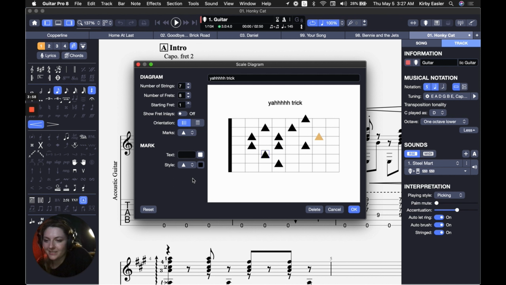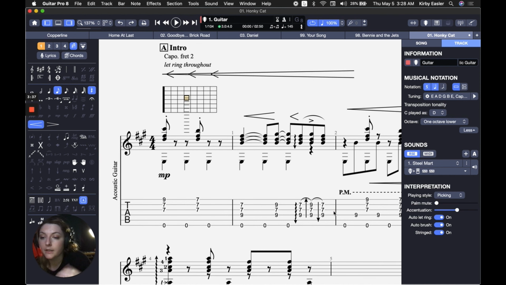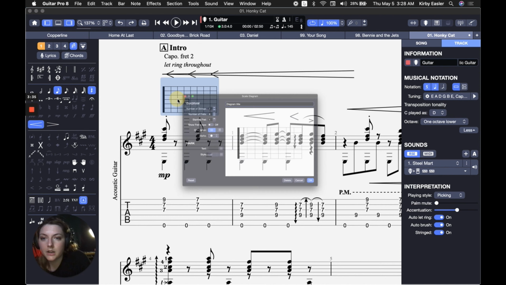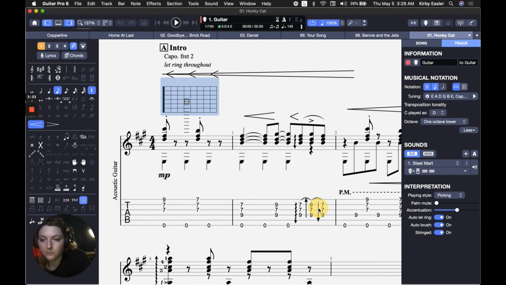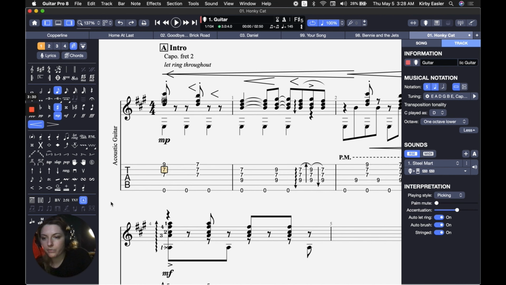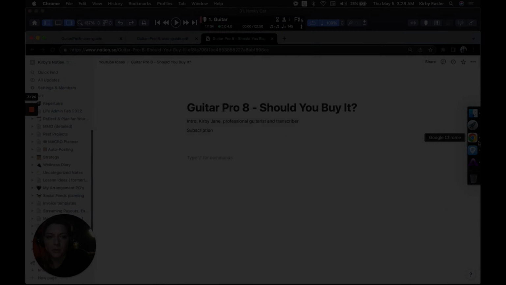I mean, you could do some Keith Haring or something in the middle of your tabs if that's your thing. But in all seriousness, let's say you're somebody like Ted Greene and you have a specific way of notating chord voicings to show alternatives that you can improvise over the top of a chord progression. This would be incredibly applicable for something like that. So that's a big deal, and that was one of the bigger features that Guitar Pro 8 came out with.